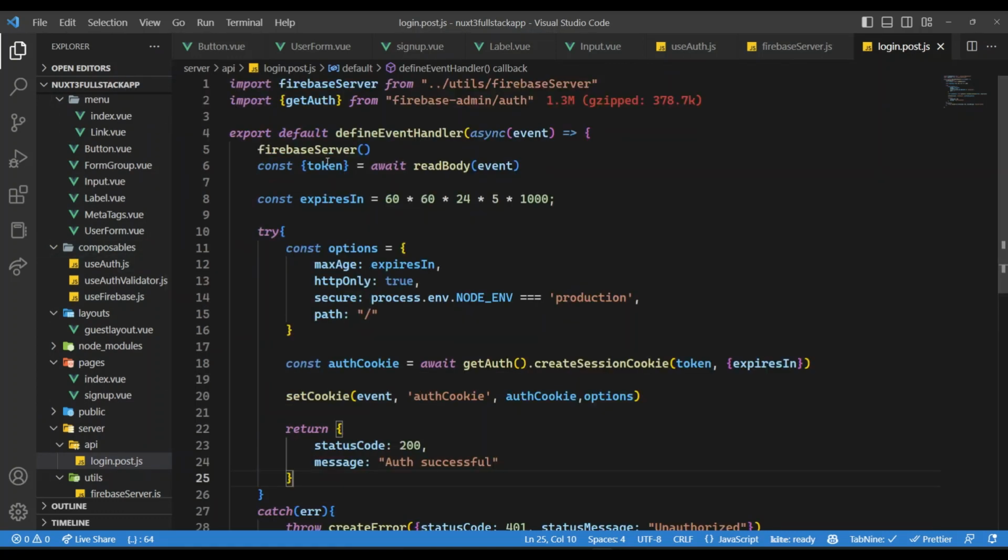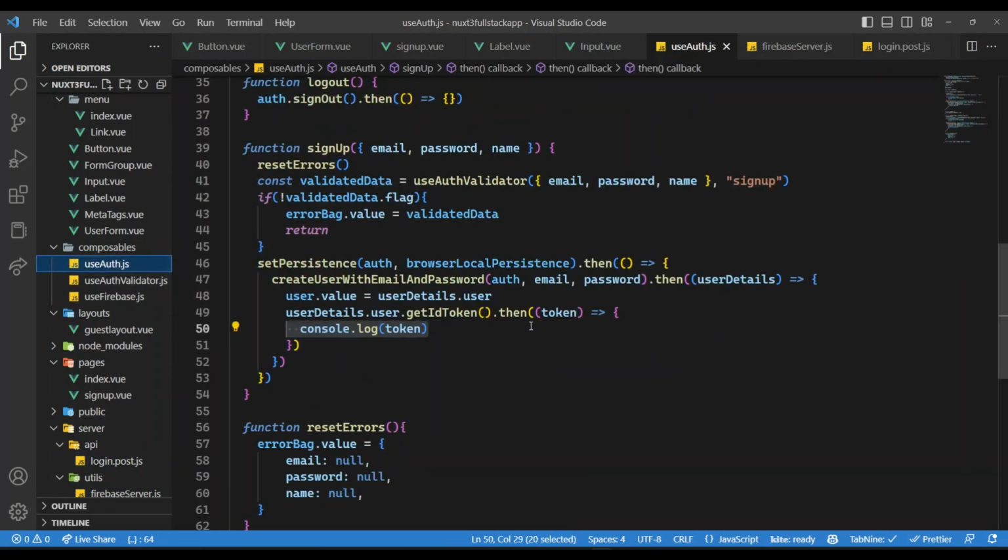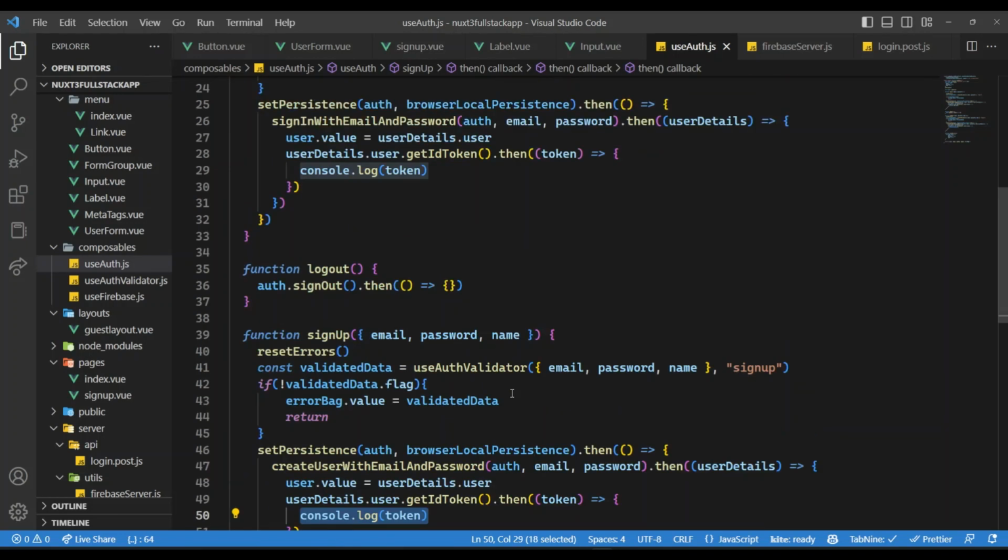Now that goes to our useAuth over here. So useAuth will make a request to this route. Here let's create an API function that will send that, because that's going to be the same function. I don't think there is anything new in that.